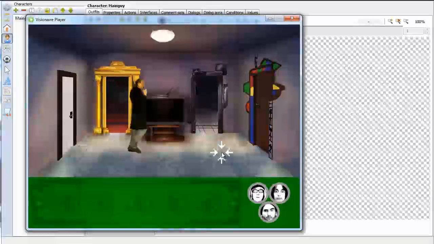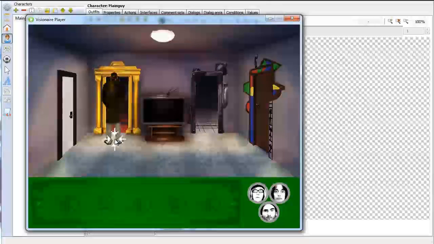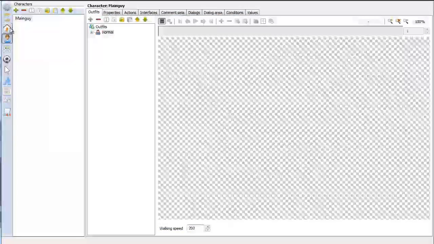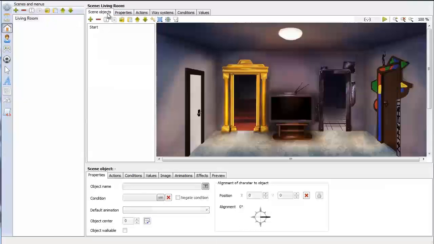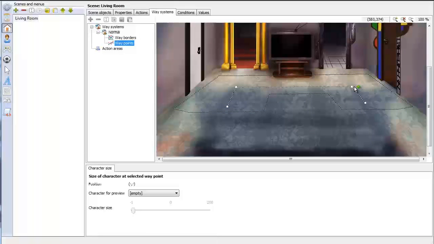That works. The next thing is we have to fix some of the waypoints, so the engine gets the idea that I might want to walk to that door. So we go to the scene, living room, way system, waypoints. Right now we have this simple shape, but what I'm going to do now is select this point and create something like an intersection here, so the engine knows that from this point I can go up and right as well. And the same on this side.